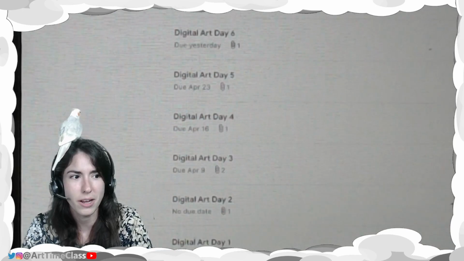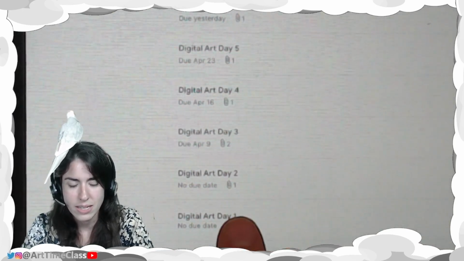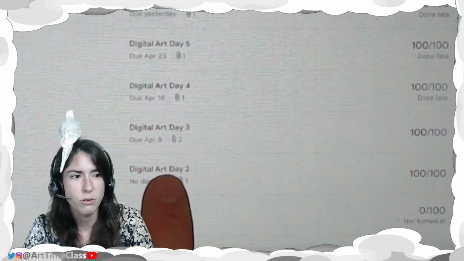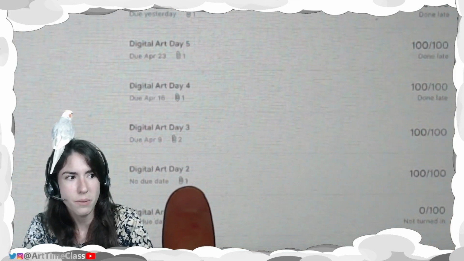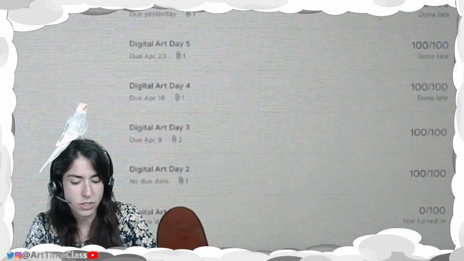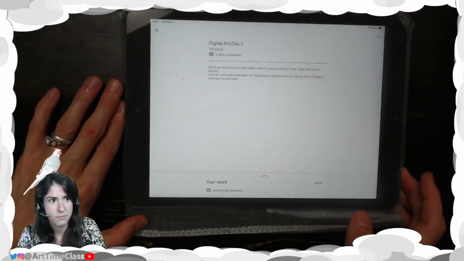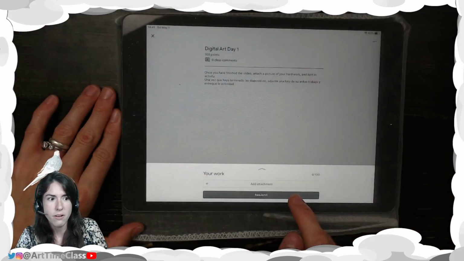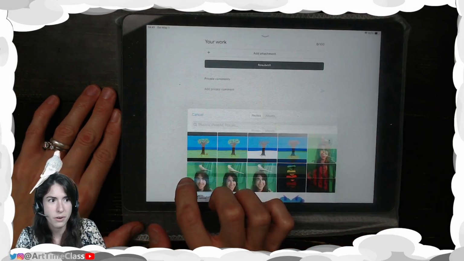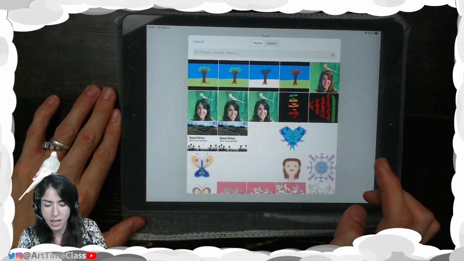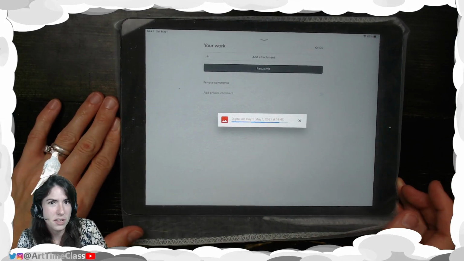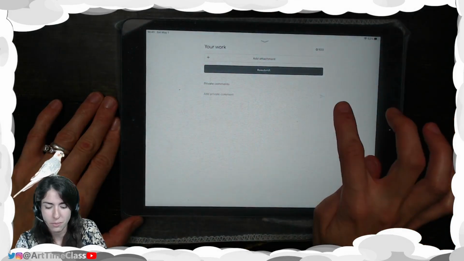So down here at the bottom, I can see Digital Art Day 1 doesn't have an attachment, and you can see the grade reflects that. That little bitty icon right there, it looks like a paper clip, that's the attachment we want. When you go in here, you're going to open up the activity, click on that arrow, and add your attachment. Digital Art Day 1, you're going to pick a photo. That was a screenshot and any saved image. Here we go. So any saved image or screenshot works for Digital Art Day 1.